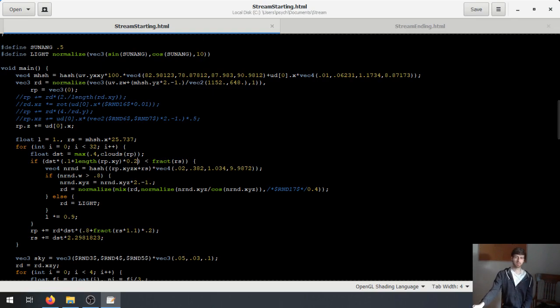Alright, so I gotta think about this. I actually don't want this to really scale up like this. I want it to be more like a constant fog within the tunnel. So less of a gradual increase and more of an if statement that checks whether or not this is bigger than a certain amount. Should probably do it as a step function then, like this, if I had to guess.